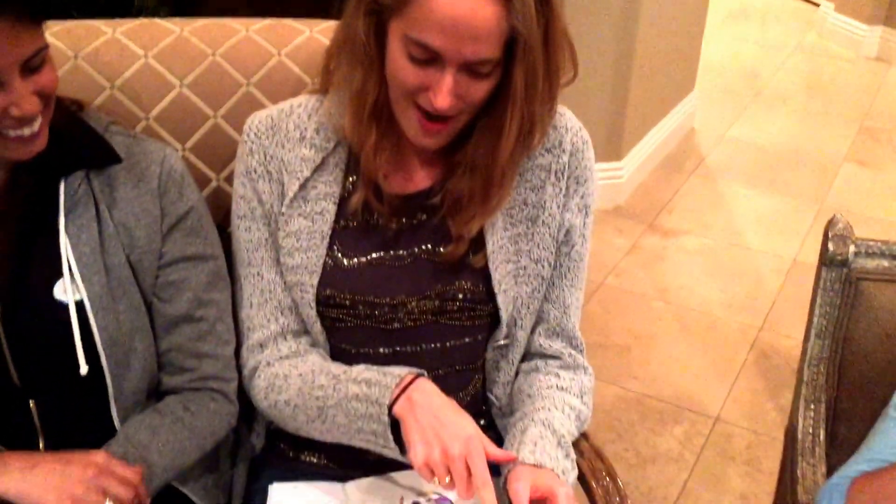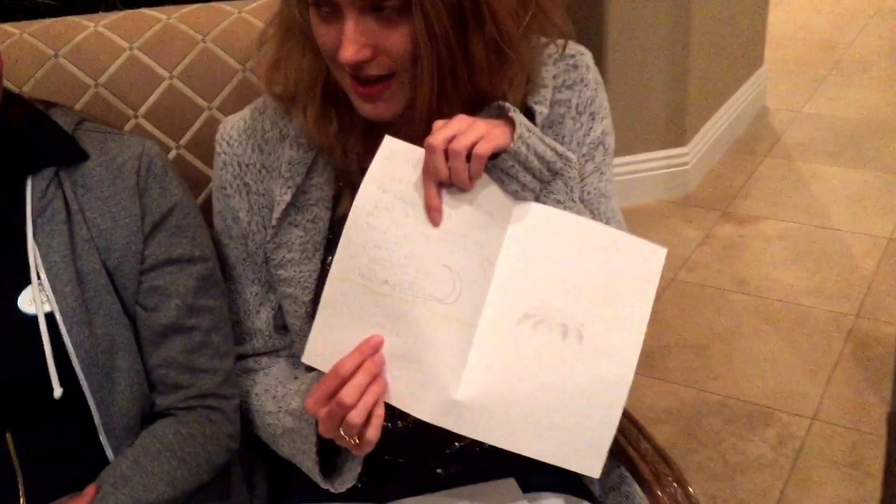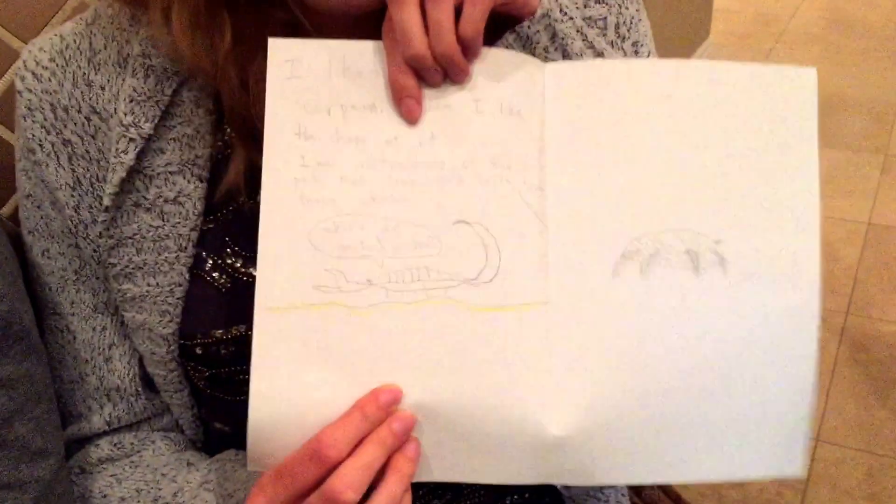I've got one from Kento. And of course, Leo's on it too — it's meowing. It says, 'Thank you, Zubargo.' There's an owl that says, 'Who likes animals? Zubargo.' That's so cute! And it says: 'I like the scorpion because I like the shape of it. It was interesting that the Pac-Man frog could drink from their skin.' And then the scorpion's looking for a shoe to hide in. It says, 'Where is the shoe?' Oh my god, you guys are the best. These are so sweet.